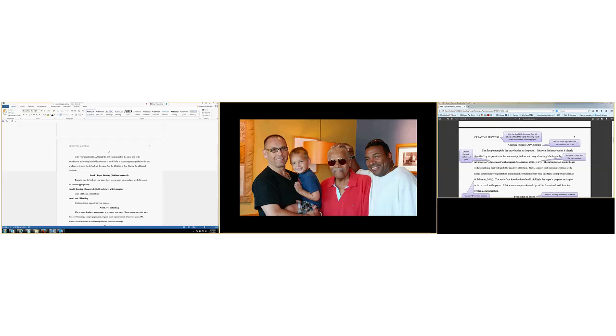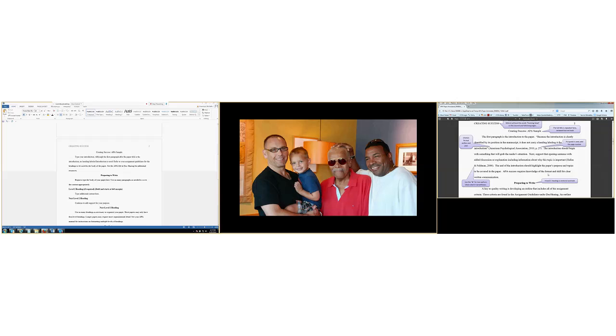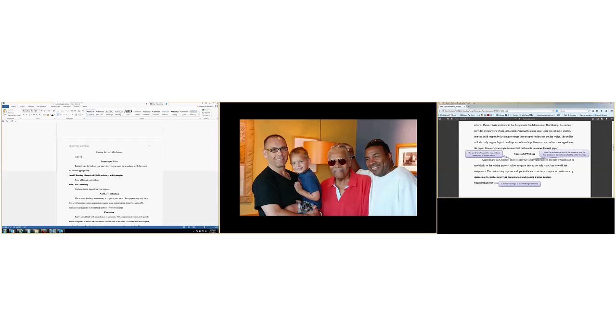So again, this is our title, and this is our title in just regular font, no bold. And then our level 1 heading in our paper would be Preparing to Write. And then we would continue to go down as we would. Now, obviously, if you're going to use the template, you need to take this out and then type your own sentences here and continue on.